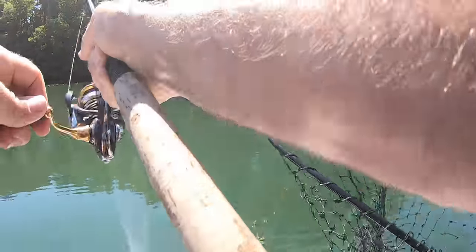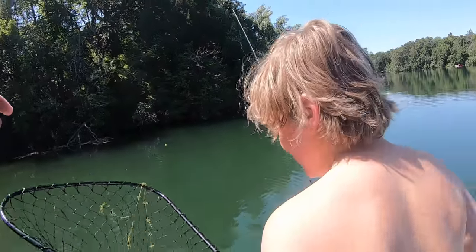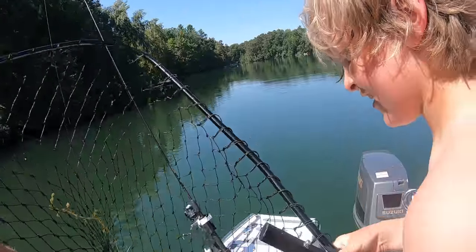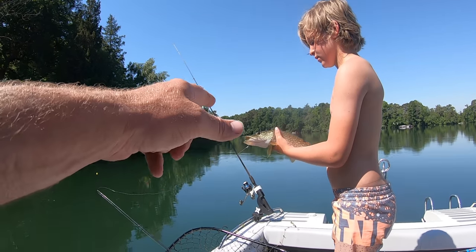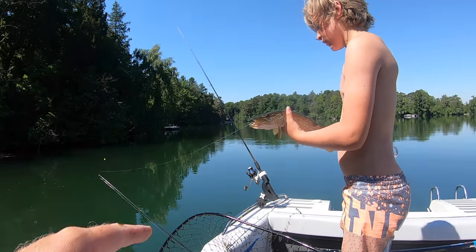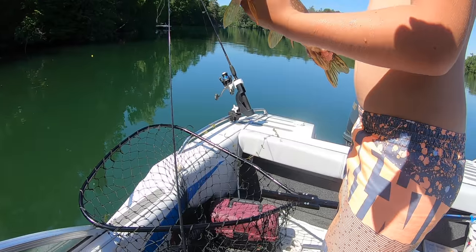Oh no! It's a northern. Get it. Yeah, we got one. We got a pike on a minnow. Yes. Okay, wait, what I'm gonna do is I'm gonna get them off the hook. We'll put them in the net in the water, then we'll measure them, okay? Okay, can you get the net in the water? Yeah, hold on. Let's get the hook out.